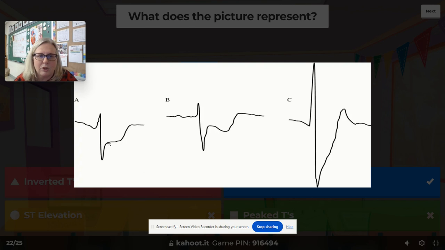This one is horizontal, as the ST segment is horizontal. It's well below the isoelectric line, and it's down here, and it's flat. This is called downsloping because it comes down here below the isoelectric line and goes down first before it comes back up. And then this is upsloping. We have a QRS. It starts way down here and upslopes into the T wave. So horizontal, downslope, upslope.